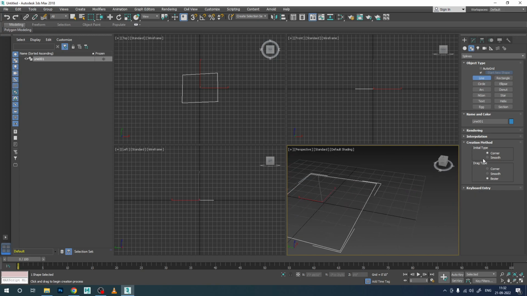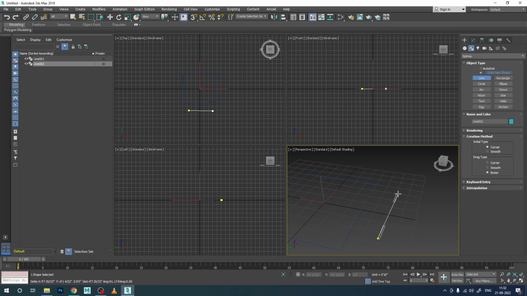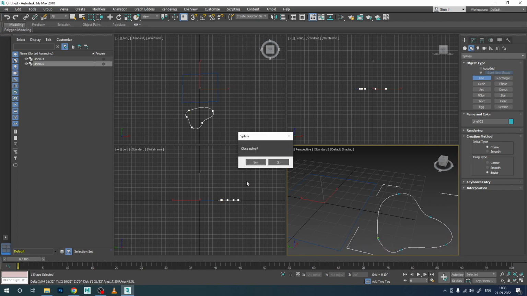Now second one is the same option. Once you click this one, second point you can click and drag to have a nice and smooth shape in this one. Come back and close it at starting point again. So smooth line we are having and straight line we are having. So at a time we can draw both in this one. Why? Because it is giving all type of data in this one.